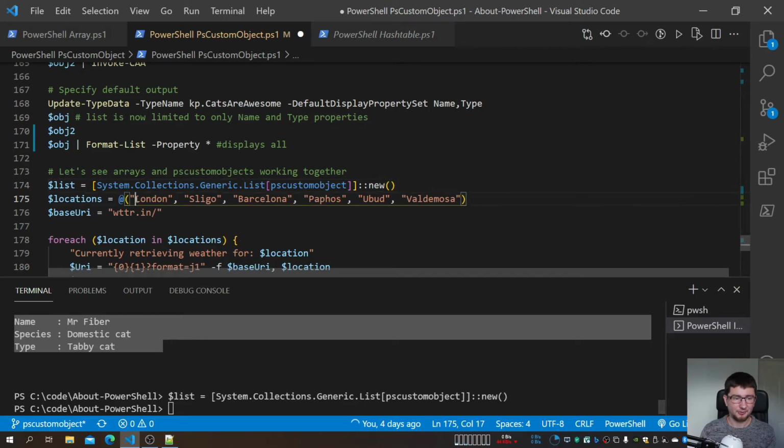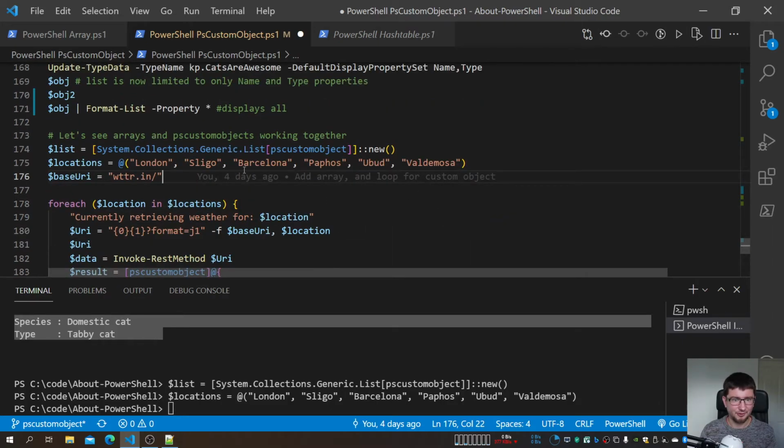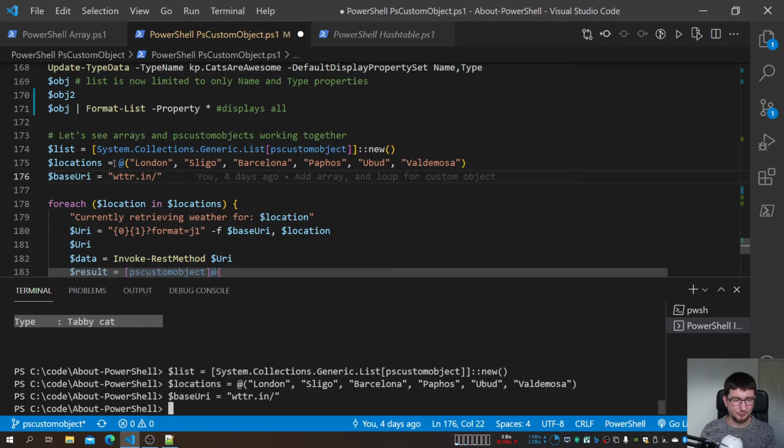And that's my location list, just a few cities I've been to throughout the world in my life, while traveling was permitted. It hasn't been that easy for the last couple of years, but let's see. And that's where we're going to call. This API gives you the weather for free. You don't need to sign up or create any keys, and by default it returns ASCII format, where it actually draws a little sun, etc. So it's fun to work with, but also a very straightforward case for us.